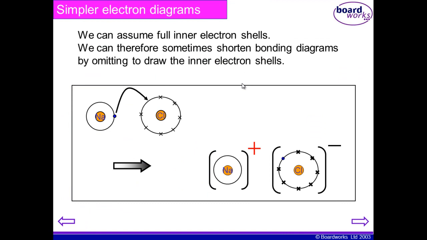Now there's a simpler way of putting this. Instead of drawing all of the electron shells, sometimes you might be asked in an exam question, or it might show you an example where they only draw the outer shell, and this is what this is illustrating. So sodium, group 1, single electron in its outer shell. Chlorine, group 7, 7 electrons in its outer shell. This is showing the sodium losing the electron and the chlorine gaining it, and hence the positive charge for the sodium and the negative for the chlorine.